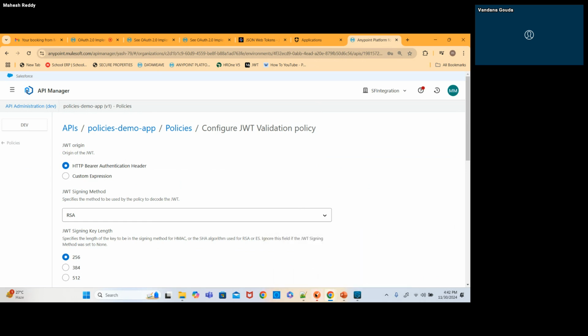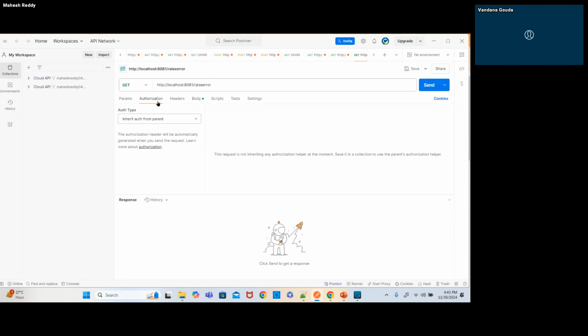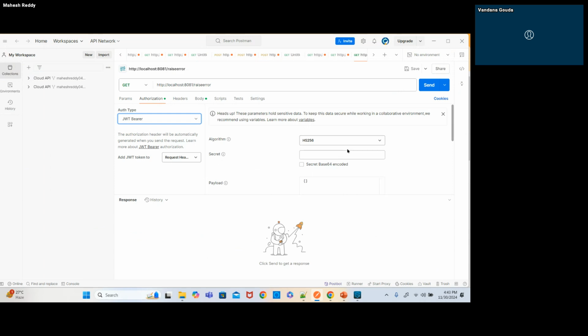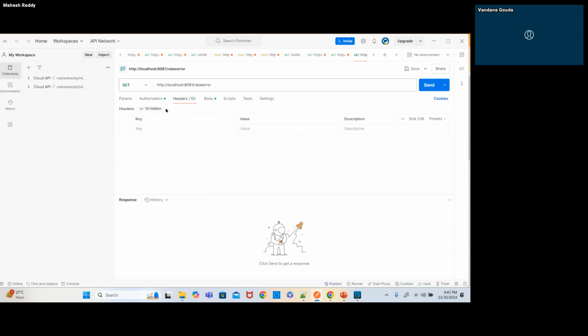If you go to your Postman, you can send your token here, for example as a bearer token, JWT bearer. The other way is you can send it through headers also. Most of the time they follow these two mechanisms, either through header or through authorization server.